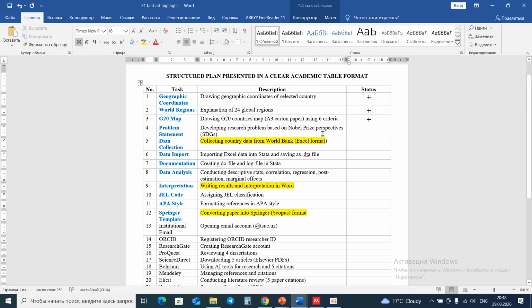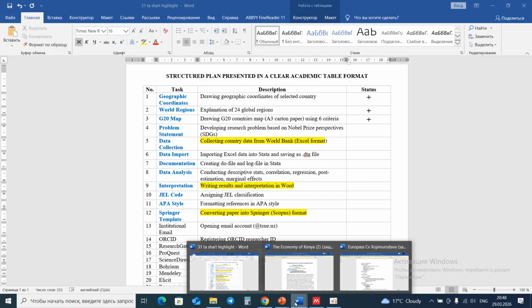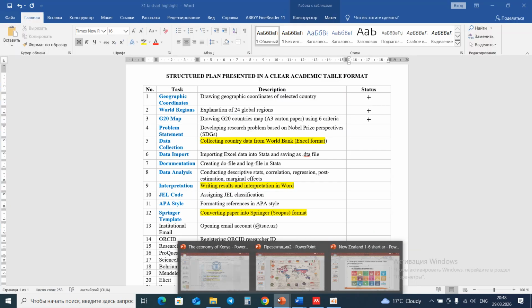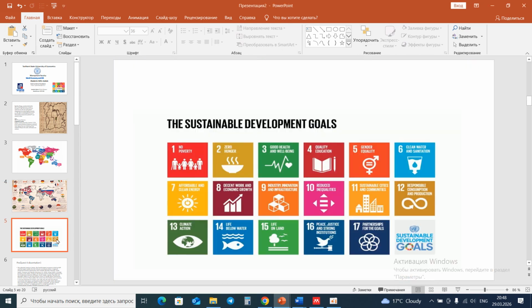Problem statement. Developing a research problem based on Nobel Prize perspectives, SDGs, and I have it here. Sustainable development goals: no poverty, zero hunger, good health and well-being, quality education, gender equality, and all 17 of them.